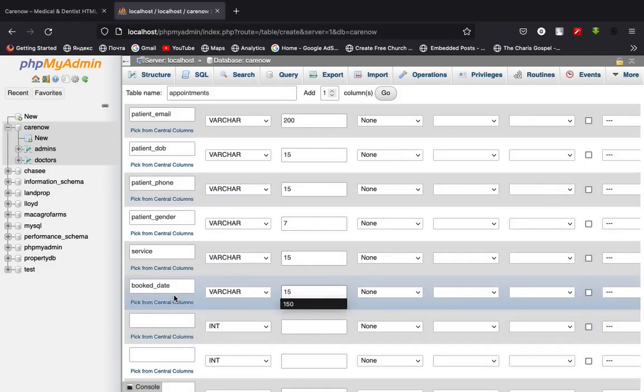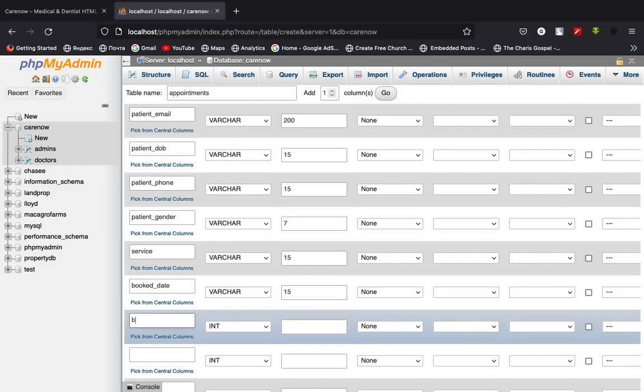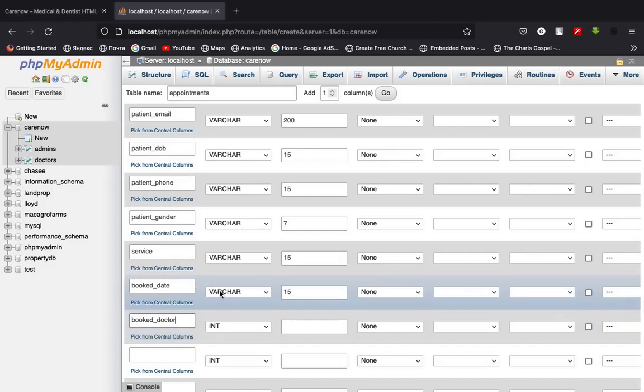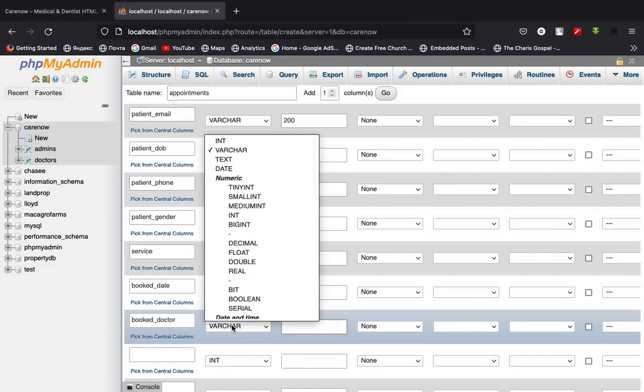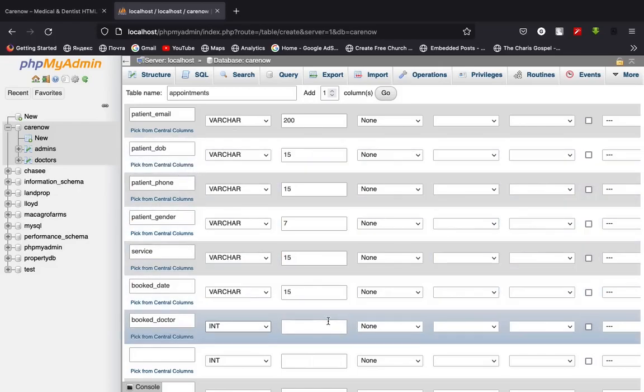Okay, then next is booked doctor. We can say book doctor, and then we change this to int. Alright, so why I'm making this to be int is whenever the person chooses a particular doctor, what we actually want to save here is the ID of the doctor, right?